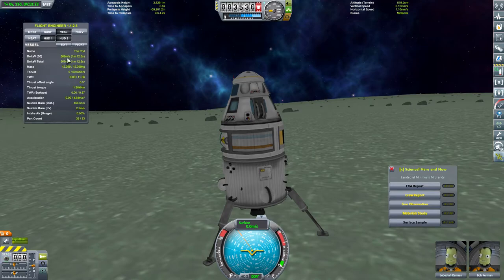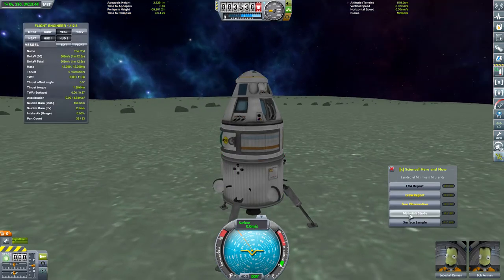We've got 369 meters per second left, which I think is enough to get us back to Kerbin. I hadn't really thought about actually slowing down to rendezvous with the station. No, we could use aerobraking. It doesn't matter. We're okay.